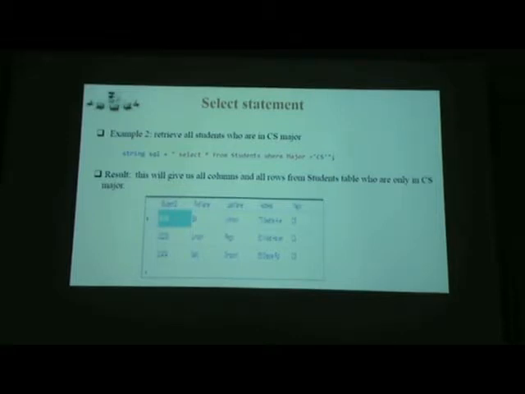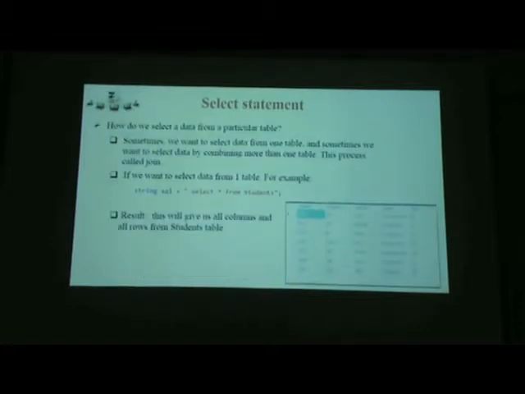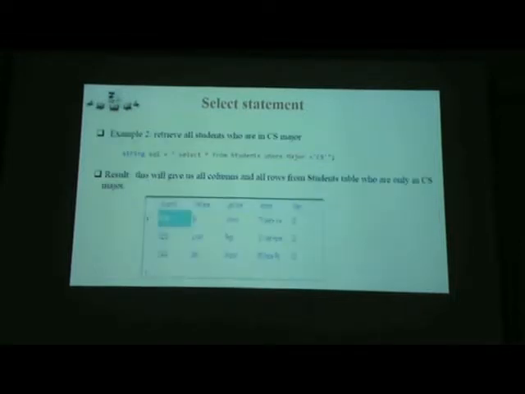So I will only retrieve, as you see here, Bill, Sally, all the people who are registered in CS. However, the student table has people registered in CS, EE, Math, and here I only retrieved the people who are registered in CS.